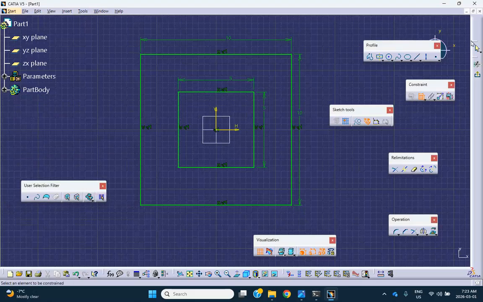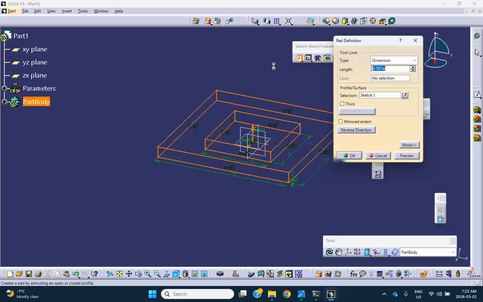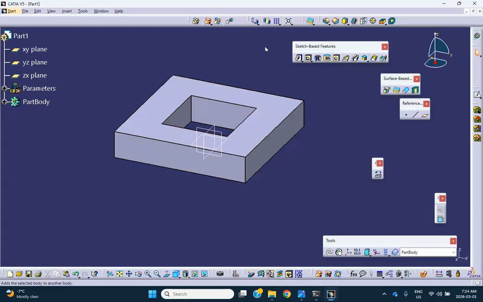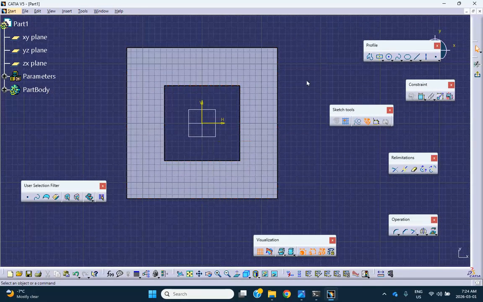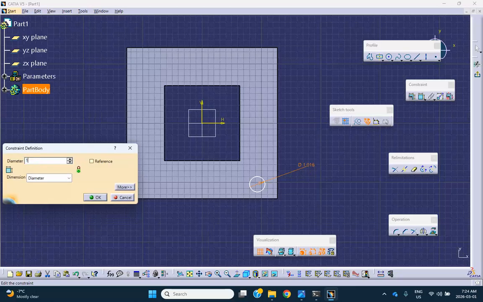Okay, exit, pad it. By the way, you can do a multi-pad if you want, with those circles drawn, but I'm not going to do that. So I'm going to do a pad right there. Now, on that top face, I will sketch one of these circles. Doesn't matter which one. Let me dimension this thing. Diameter 1.